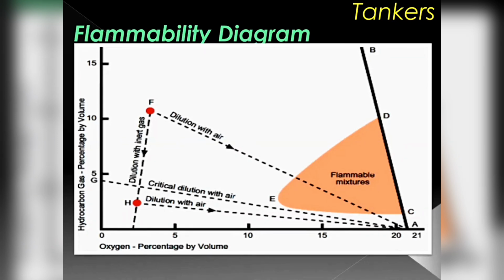Or if there is a decrease in temperature, suppose you go from a warm climate to a cold climate, the pressure inside the tank goes negative. First of all, you should never let it go negative. Second, do not let fresh air from outside enter through the PV valve, where the negative pressure has gone so much that it has lifted the PV valve or PV breaker and the fresh air has gone in. No, you cannot. That way, you are increasing the percentage of oxygen in the tank. So you are making the atmosphere in the tank dangerous because of the oxygen. That is the trick of this. That is why it is mandatory to understand the flammable diagram.